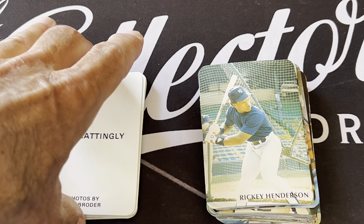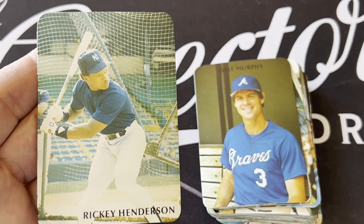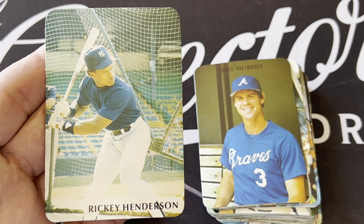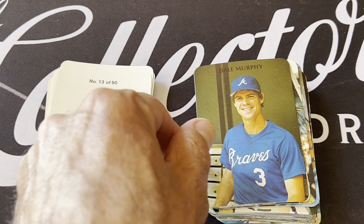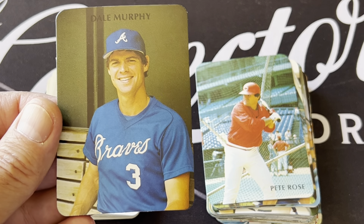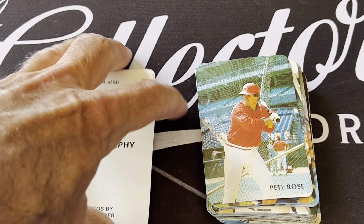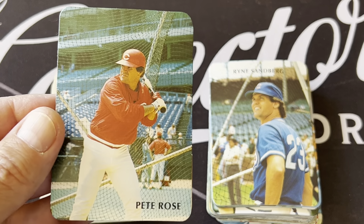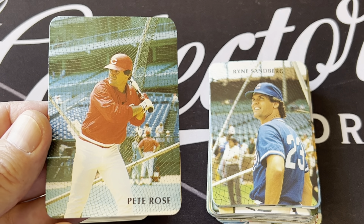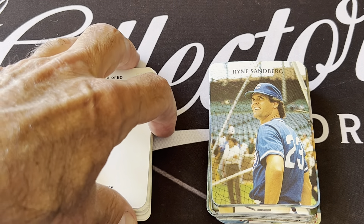Beautiful cards, and I just never see them. When I was going through the box and I saw them, I said let me go ahead and video these and see if anybody else knows anything about them. If you know anything else about these cards, let me know in the comments — the production, how many were produced. I know this is a set, but you could buy them individually, not just by the set. I got them as a set back in the day because I ordered them directly. There was like a brochure, a little pamphlet that Broder had, and he would send it out to dealers and you would order the 8x10 photos.